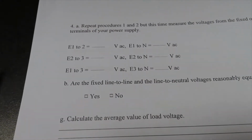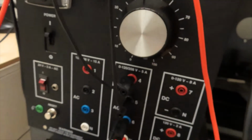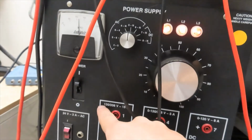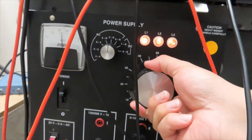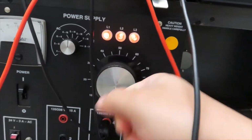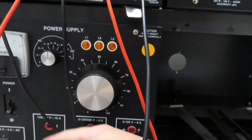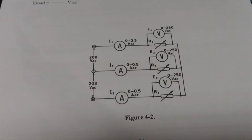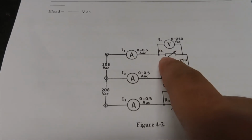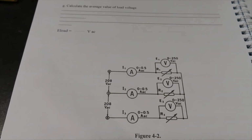In this procedure, he is asking to do the same, but instead of 4, 5, 6, you'll be dealing with 1, 2, 3. This is a fixed value, so you cannot affect the value here by changing the control knob. So it will be fixed here, no need to use the control knob. Just connect and read. After that, we will do the circuit. We'll bring an AC ammeter and resistive load and construct the circuit on the station.